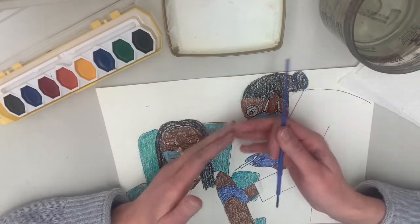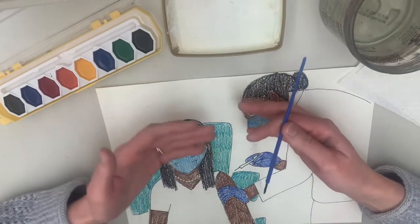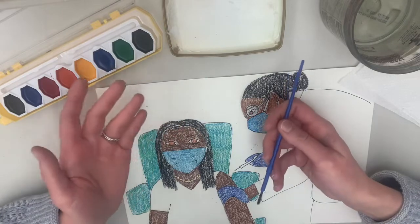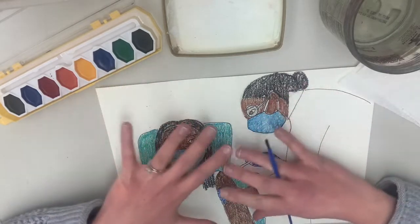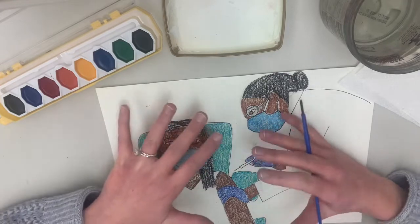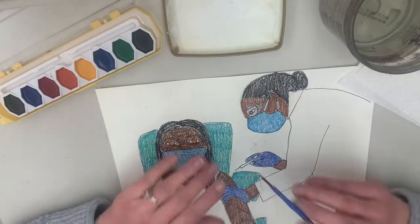If you want it to be more diluted and you want it to be a lighter color and not as bright, then you should use more water. But you really don't need much because we really don't want to soak our paper. We just want to put it on top of it so it soaks into the paper, but we don't want it to be sopping wet where you can't pick it up anymore. So let's go ahead and get started.